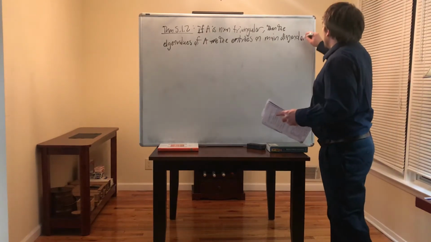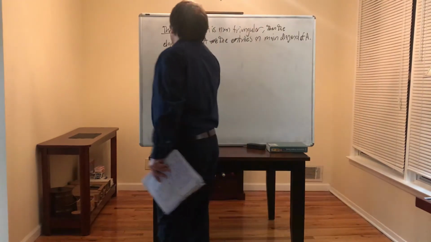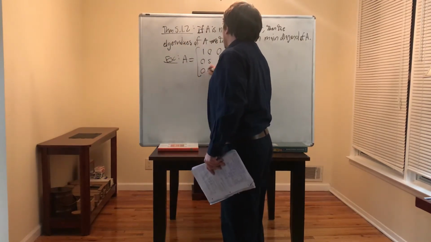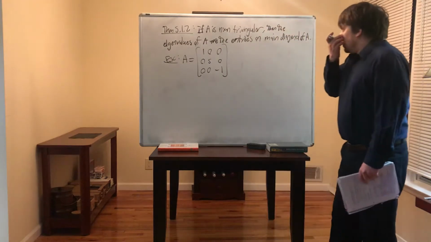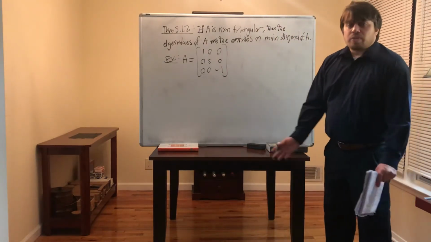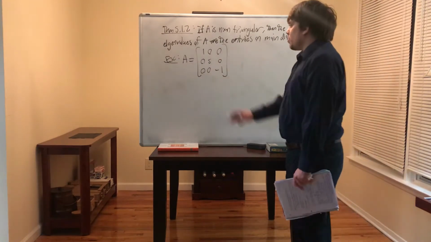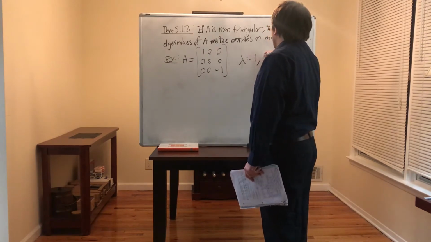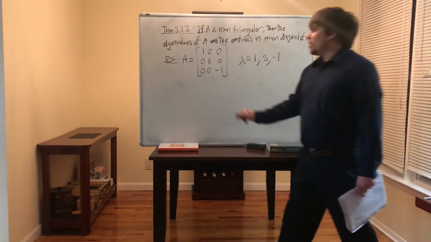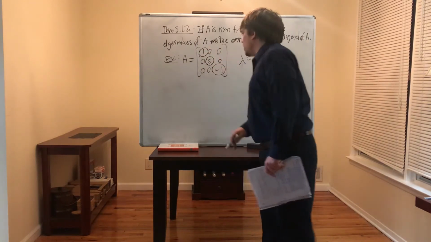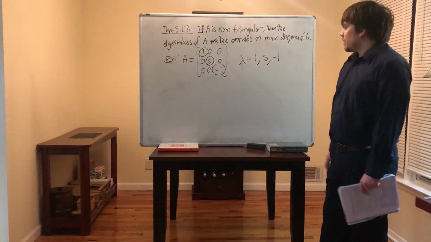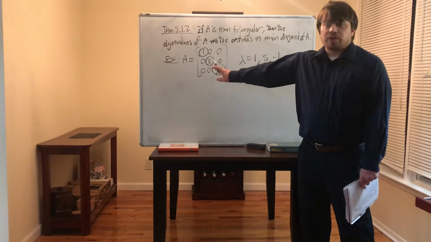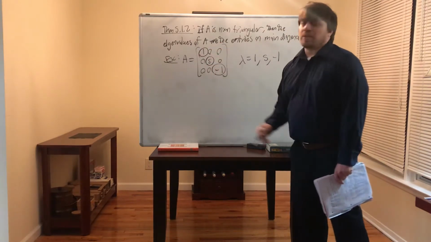So as an example, let's say you have the matrix A, which is the matrix 1, 0, 0, 0, 5, 0, 0, 0, -1. This is a diagonal matrix, which is also a triangular matrix. And as a triangular matrix, that means the eigenvalues of A are 1, 5, and -1. It's just the entries on the main diagonal of A. And if an entry is repeated, it just means you don't have as many distinct eigenvalues as rows.